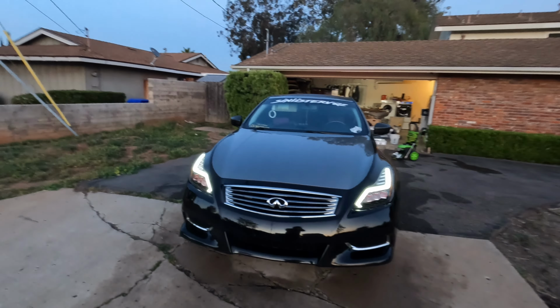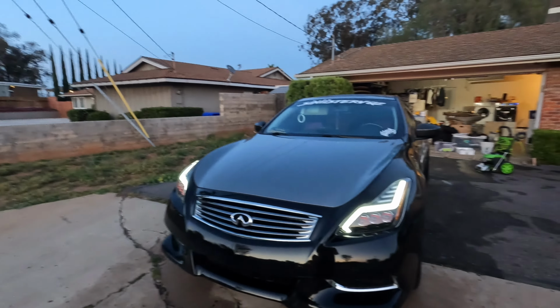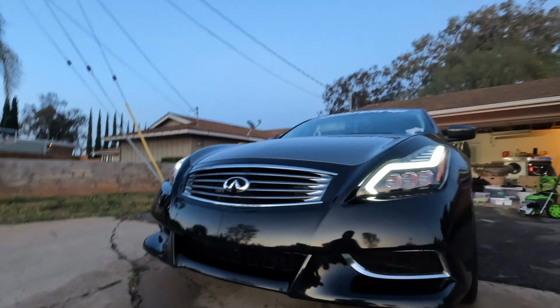Just got the G fresh wash. It's been about a week since I've done this. She needed it bad. As you guys saw earlier, she was filthy.